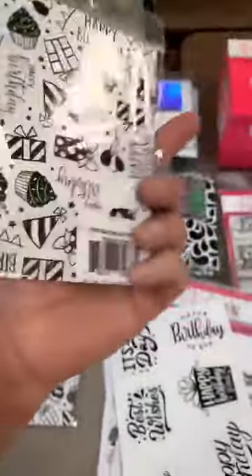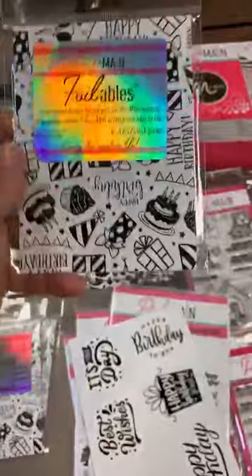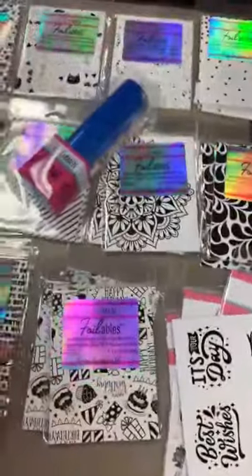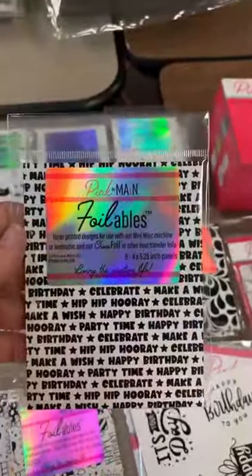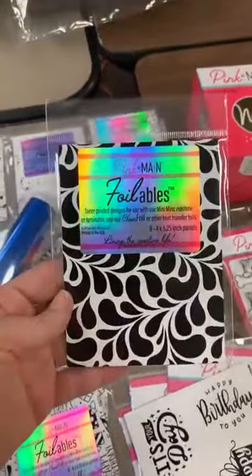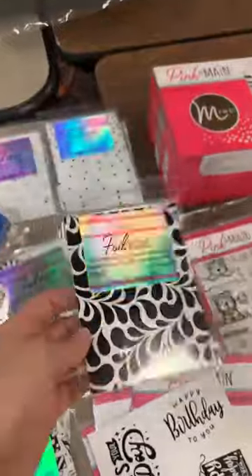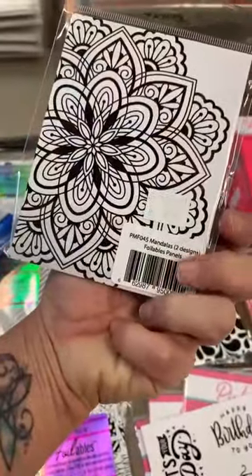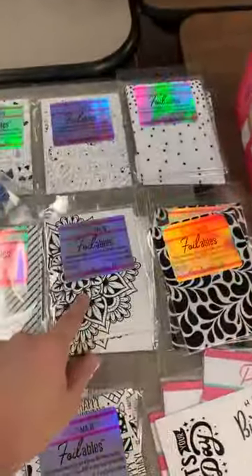This one here is called Birthday Images — it gives you all kinds of great panels, and I think it's the same panel all the way through. Next up we've got Birthday Words as a foil panel option. Then we have Splashes, which is going to be a really fun one. And this one I really like — it's the Mandala — you've got two different designs of mandalas in there, one on the front and one on the back.